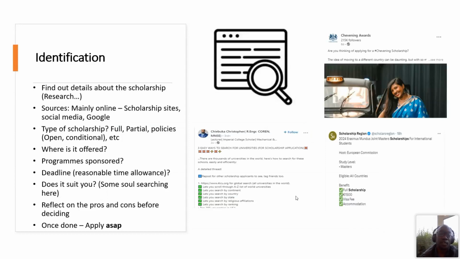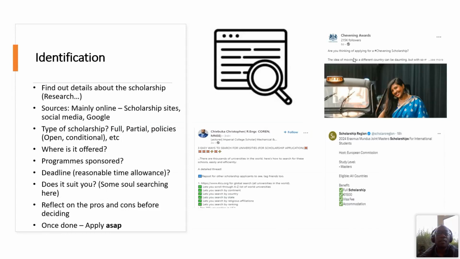And then, of course, you can actually just Google based on the field of study that you are looking for. Some of the scholarships include Chevening, the Commonwealth scholarships, the Gates Cambridge, the Rhodes scholarships. Those ones you just need to search by name. So how you find out about them could be through social media mostly, or Googling.